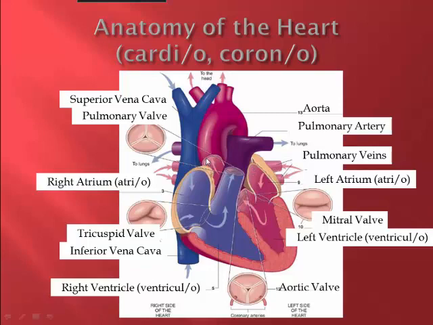Then blood will come up the aortic arch. There are branches that go off to your arms and to your head, and then down the arch behind the heart to the rest of the body.